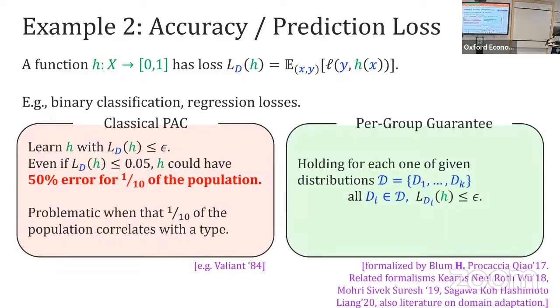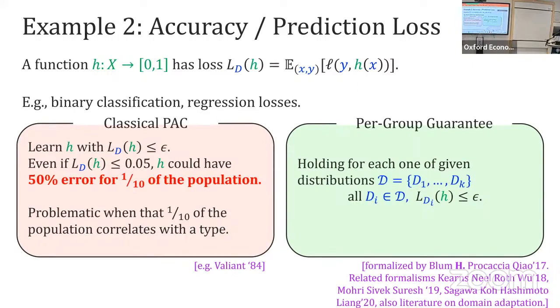So then what would the per group guarantee look like? The per group guarantee would say that let's talk about any populations that I do need to protect. You could talk about them in terms of sets S, or you could talk about them as subpopulations of people in terms of different conditional distributions, D1, D2 to Dk. And then what you're asking for is for this loss not to be small only on average, but to be small, still on average, but per group, okay?